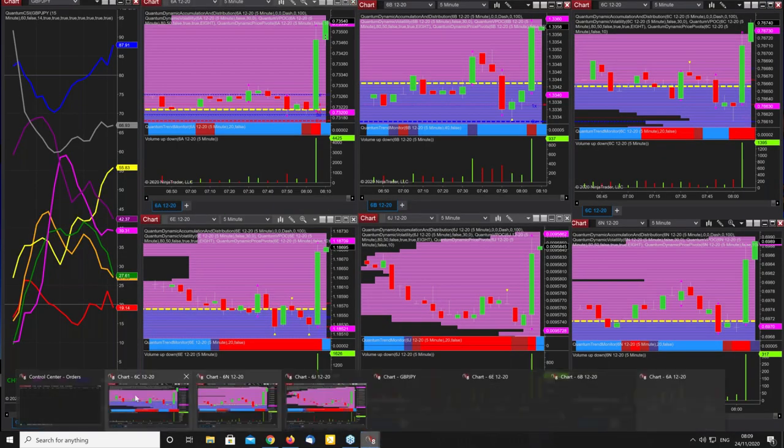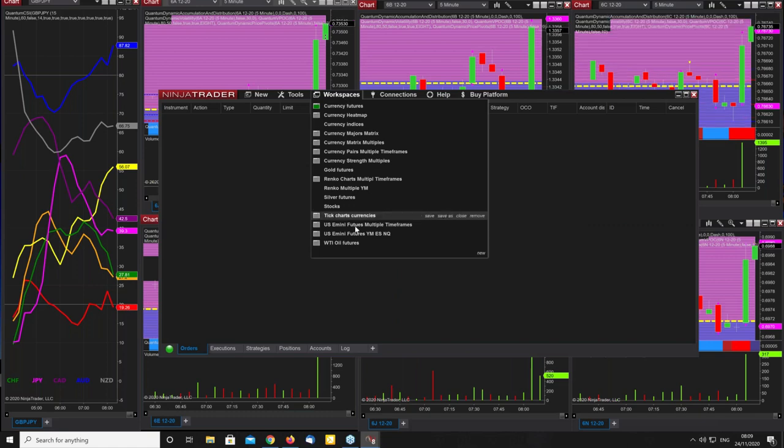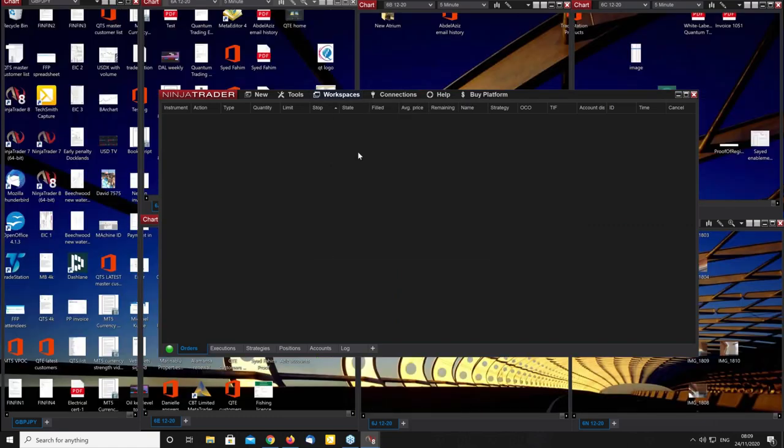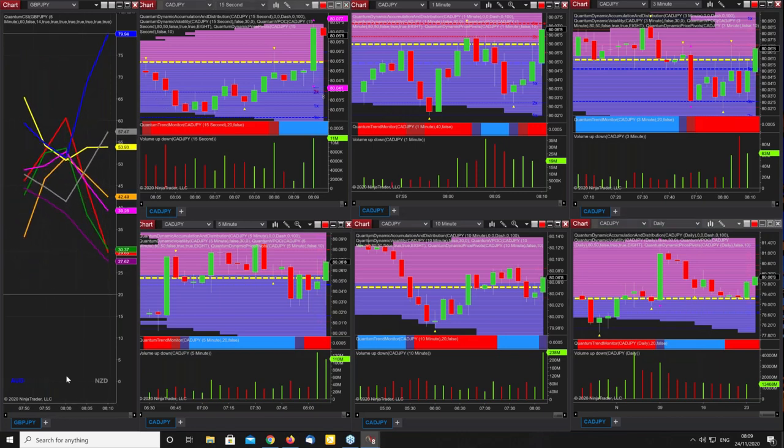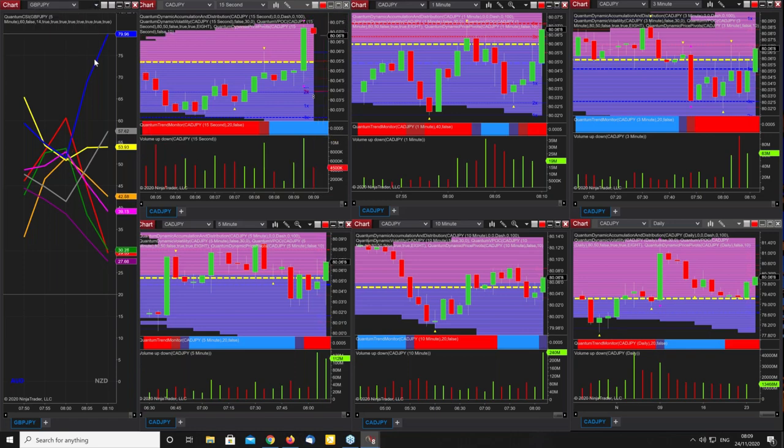Let's hop over onto the spot markets. There we go. As you can see over on the CSI, this is on 5 minute. This is the Aussie, which is rising strongly, and that's the dollar that was falling strongly. So great divergence. That's why you're seeing a strong move developing. We'll go and look at multiple CSIs in a moment.